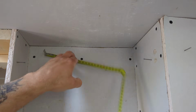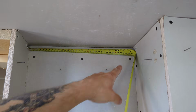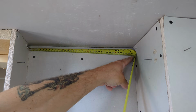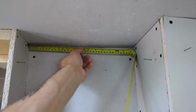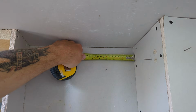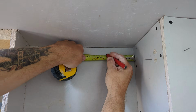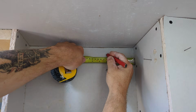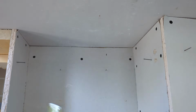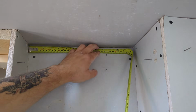Now what's tricky is when you come to measure wall to wall, it's hard to get an accurate measurement because of the curve you have in your tape measure. So to make things easier, pick a measurement that's easy to remember. For this example, I'm going to use 100mm. I shall mark that on the wall there at 100mm, and then we'll measure from the opposite end to our mark.